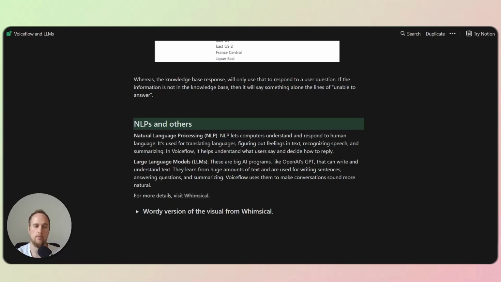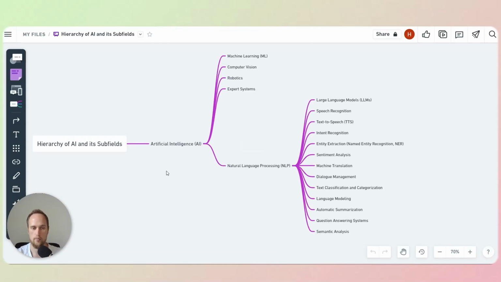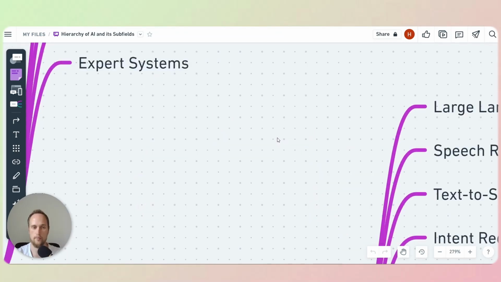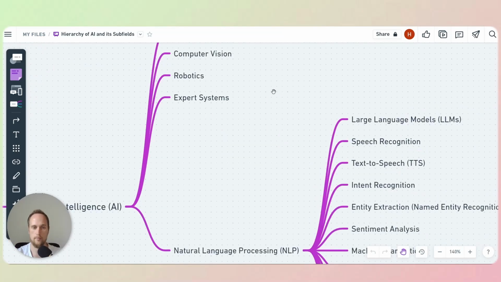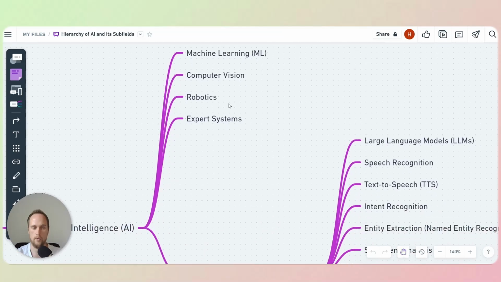And we are reaching the end of the video, where at the end of it I just have a little bit about natural language processing or NLPs, and the difference between that and LLMs. Basically, LLMs are a subset of NLPs, and I've got a little visual here for that. So in artificial intelligence, we have machine learning, computer vision.